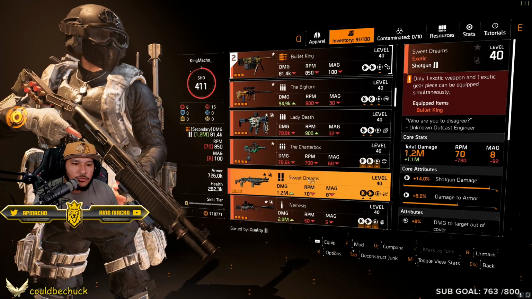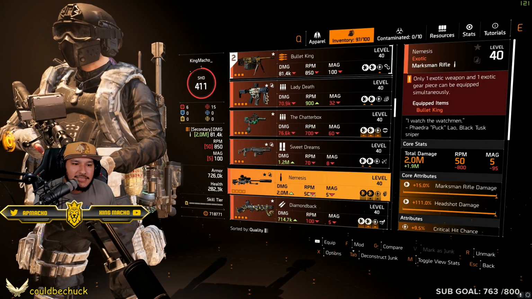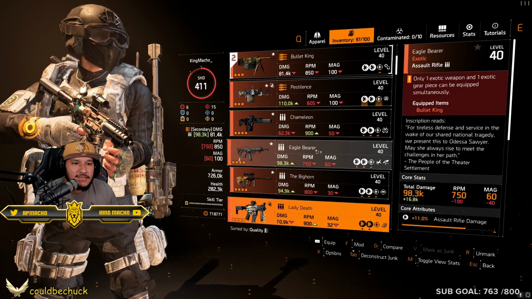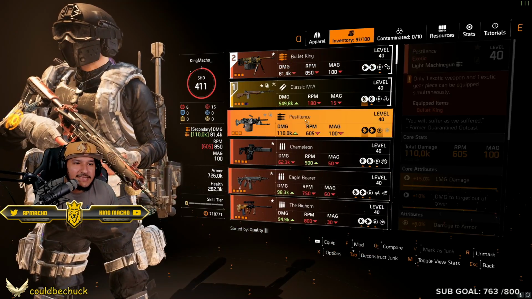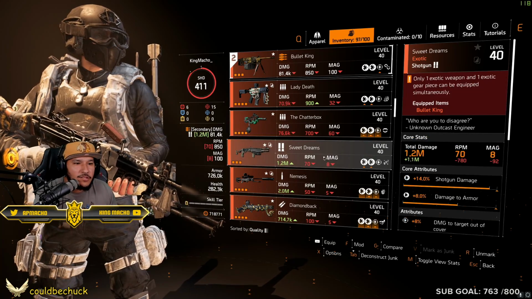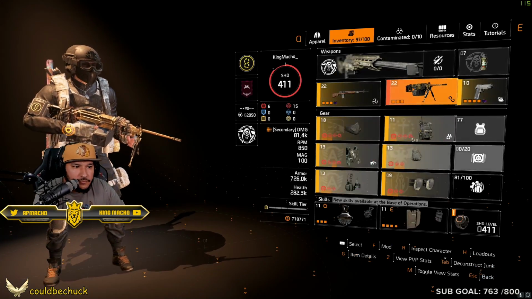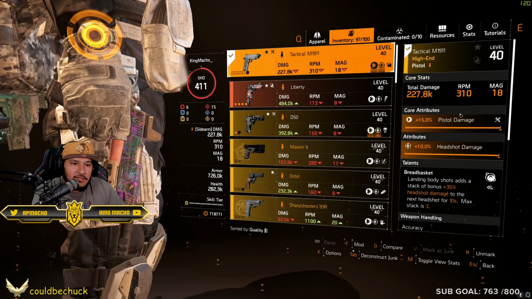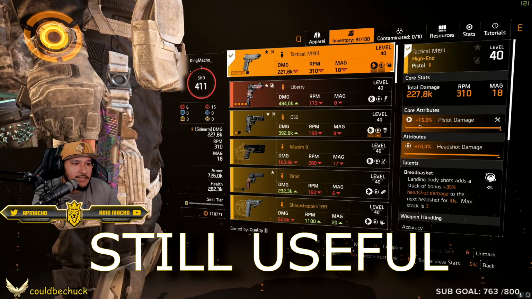Personally, the Chatterbox wouldn't be bad. The Sweet Dreams to one-shot enemies. The Nemesis to one-tap enemies. The Lady Death for agility. The Eagle Bearer for damage resistance. You know, the Pestilence for damage over time. It all depends what exotic you want to use, man. I feel like most of them are pretty useful. They don't have the best uses, but you kind of get the point. They're supposed to be a little bit different, and I enjoy them personally.